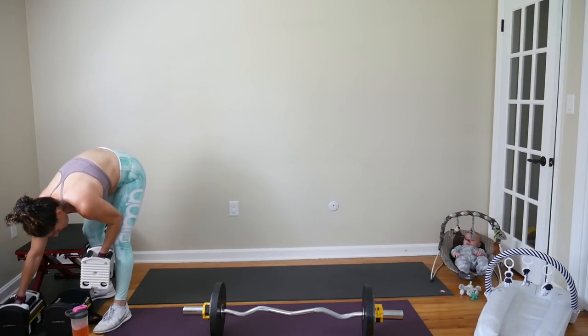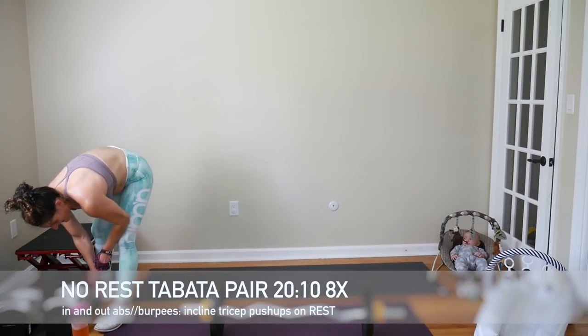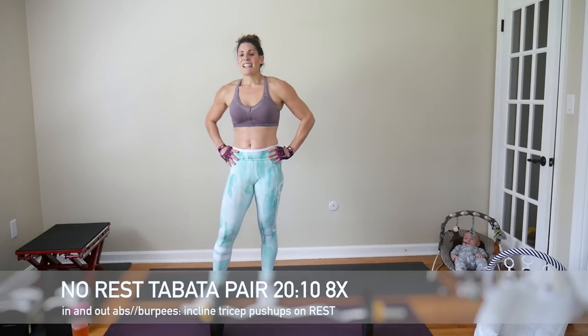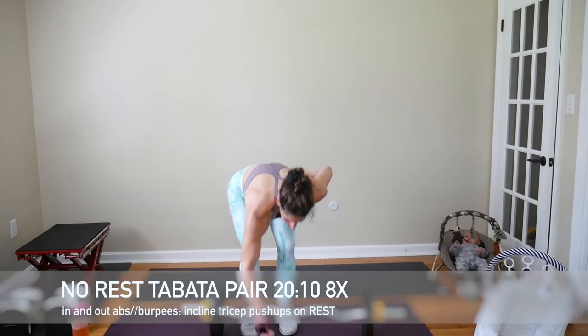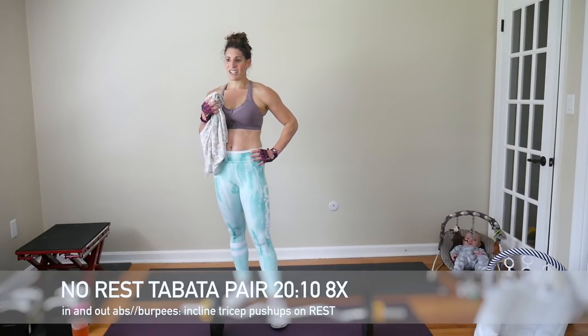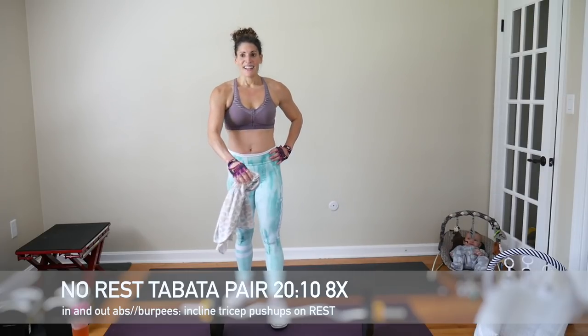Drop off those dumbbells. We have one last Tabata pair that we're doing no rest because I forgot it in the first set. We're doing in and out abs paired with burpees in the no rest. You are doing incline tricep pushups. So your hands are up on the bench and you're getting some pushups.